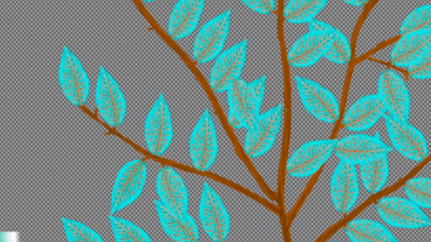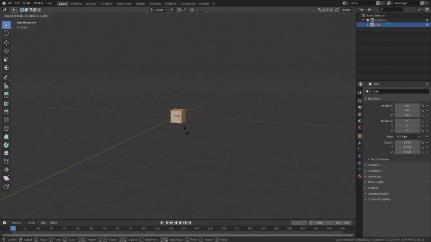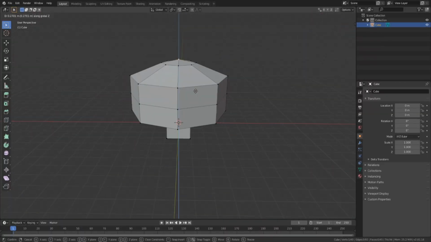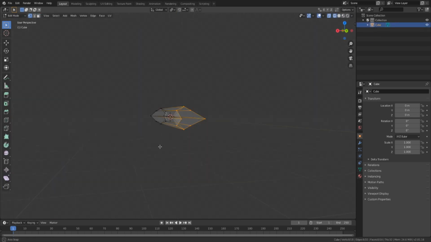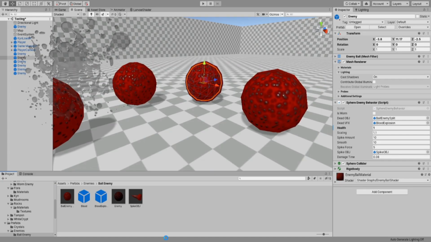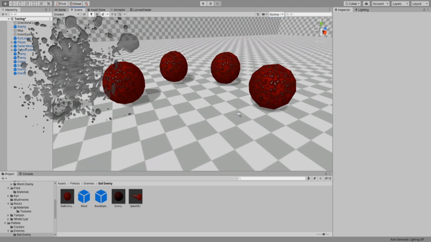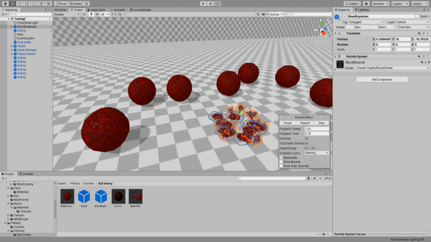I did not feel like programming at the moment, so I opened Blender and worked on some assets. First asset I made was a little shroom, and the other asset was a smaller version of our worm. Back in Unity, I imported a blood splash texture and gave it to our enemy death particle system. This is what it looks like now.